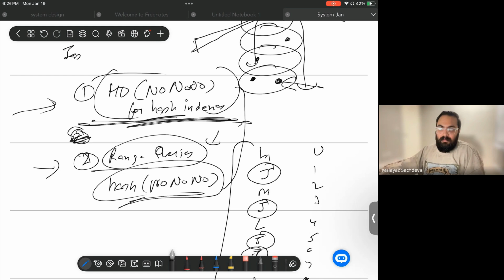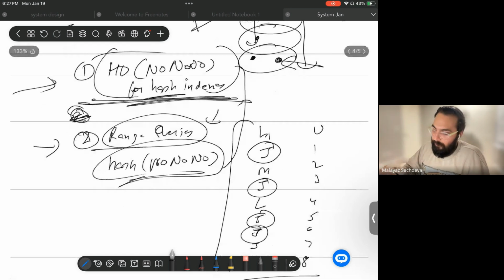Problems with hash, good things about hash, right? So simple point, if keys can fit in your memory, and whenever I say memory, it's RAM, if keys are so few that they can fit in RAM and it's not expensive for you, and if there are no range queries, you can get literally O(1) reads and O(1) writes. Best solution ever, right? But generally that's not the case. You want range queries.